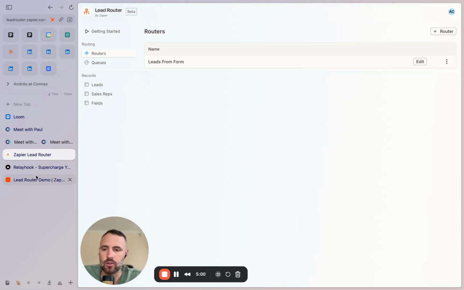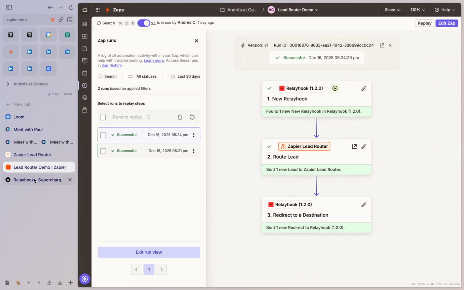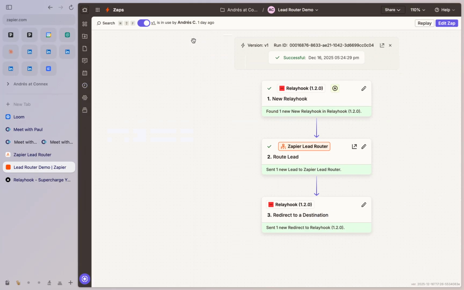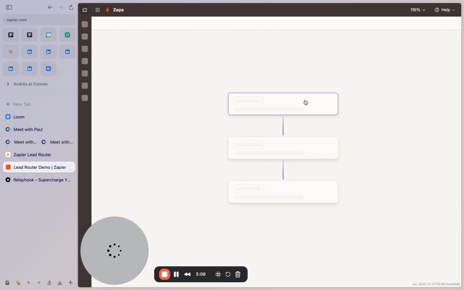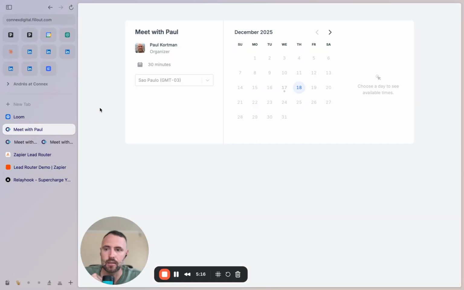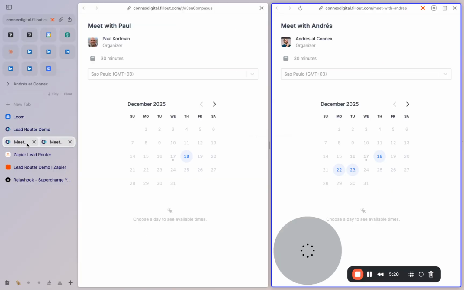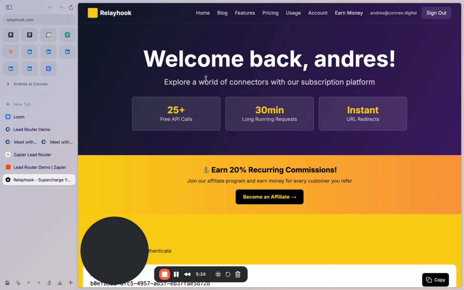The last thing you need to do is go to zapier.com. Oh, and by the way, one last thing: you need to redirect from the form to the other two forms. So from the form to these two scheduling links, I'm using RelayHook.